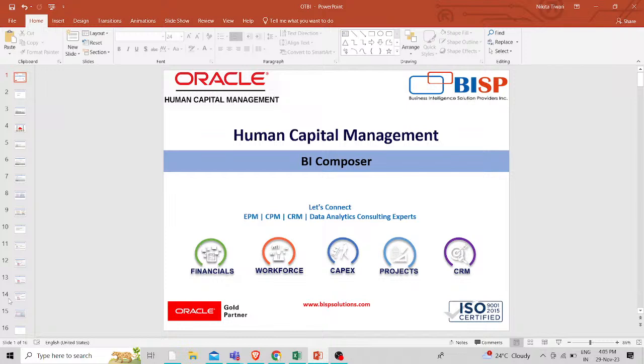So let's look at how we can secure these reports so that only designated users can have access to them. For example, if you want to create any HR related data like compensation, payroll and HR, you first have to give some security access. You have to give the BI admin role to access the BI Composer, and then you have to give the HR specialist role or the payroll specialist role to access the payroll or HR related data.